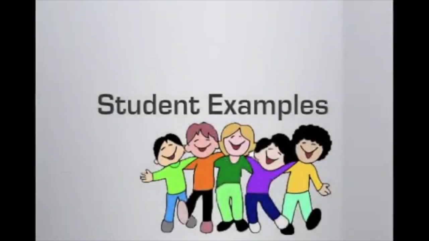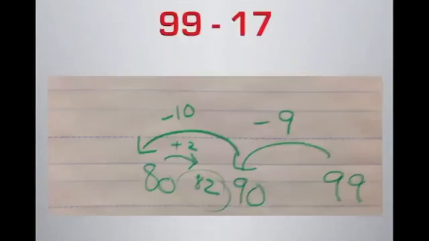All right, so let's take a look at a few student examples involving subtraction and compensation. This was a number talk example that was done on chart paper, and the problem was 99 minus 17. So this particular student thought of it as subtracting 9 because that was easy for him. So he took 99 minus 9 to get 90 and then minus 10. Well, he said, I subtracted 19 and I should only subtract 17, so I need to add 2 back to get an answer of 82.